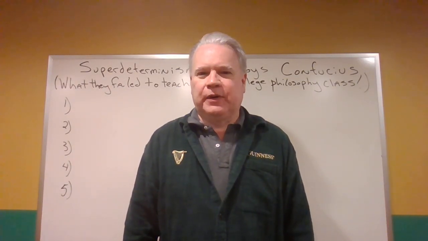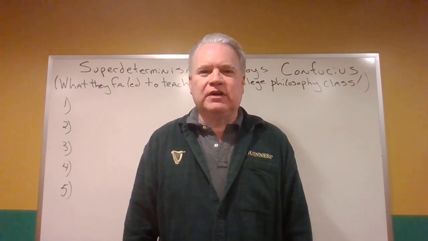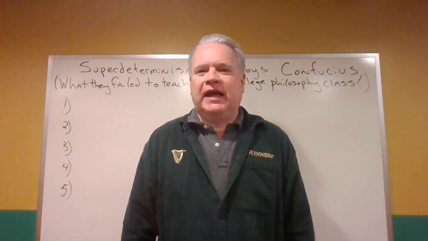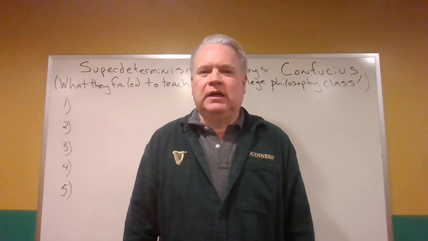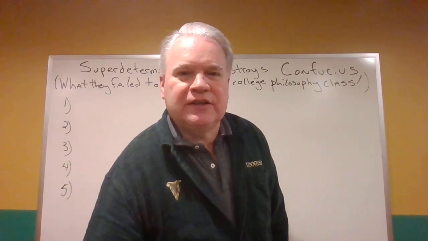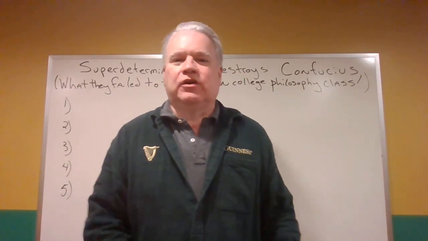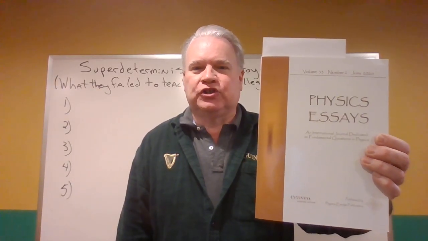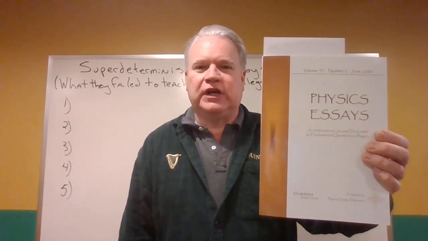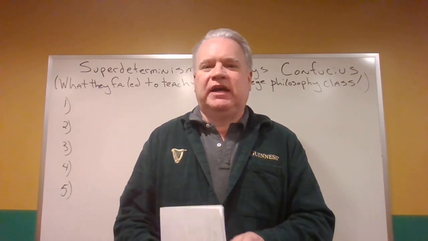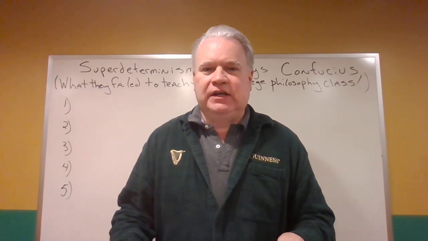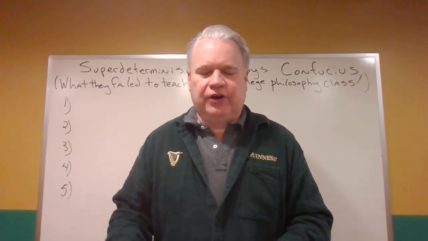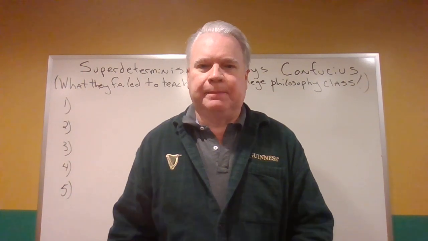When I talk about superdeterminism, I'm referring to a very specific, unique version of superdeterminism called Hansonian superdeterminism. It's based on a proof by Swedish theoretical physicist Dr. Johan Hansen. You can find it in the peer-reviewed physics journal Physics Essays, volume 33, number 2, June of 2020, pages 216 to 218. It is entitled Bell's Theorem and Its Tests, Proof that Nature is Superdeterministic, Not Random.